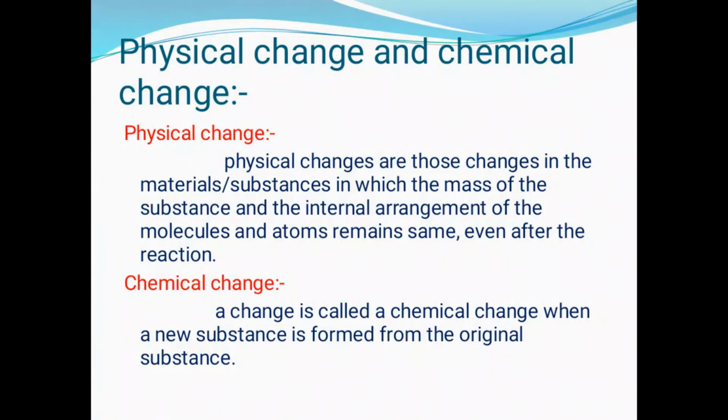In this lecture, I will discuss chemical equations and how to balance them. Before seeing how to balance and write chemical equations, we will see what is meant by physical change and chemical change. In a physical change, the chemical identity of the substance remains the same, even if the physical state changes.